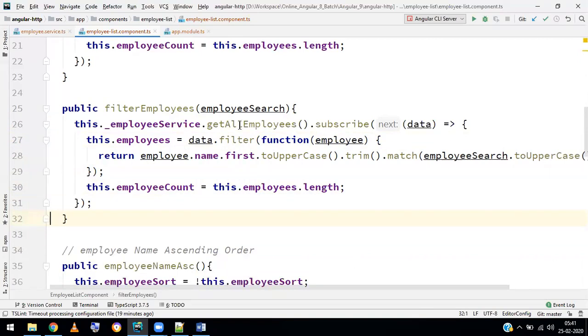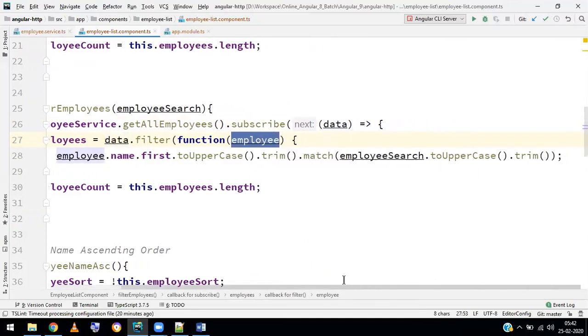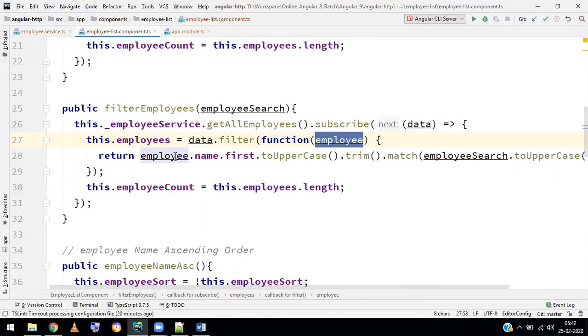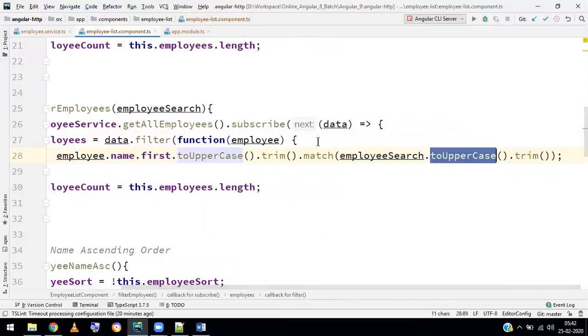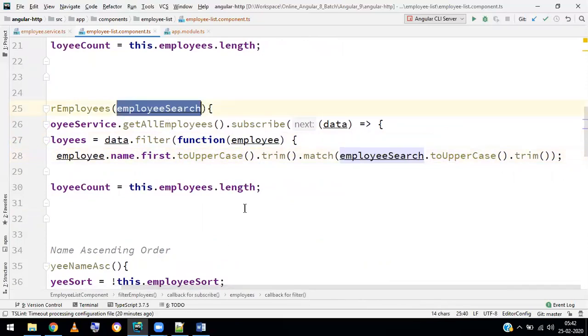So employee service dot get employees dot subscribe. Once you have subscribed, you get data, and from that data I'm filtering each employee, and there the common concept is employee dot first name dot to uppercase matching the search query you have entered from the search box.